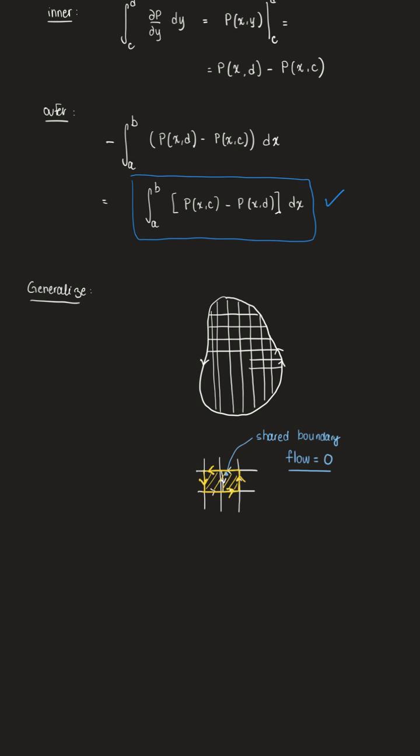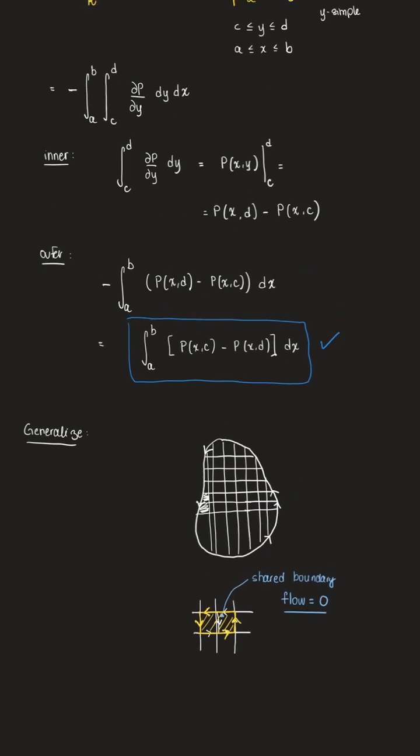As the rectangles become infinitesimally small, we don't have to worry about the parts that aren't exactly rectangular, like this piece or this piece, because when we break that up into an infinite number of pieces, they're all going to be infinitesimally small. So ultimately, we end up with the circulation on the outside being equal to the circulation density on the inside of the region, which is a generalization of Green's theorem over the small rectangle that we just proved. So that is the end of the proof of Green's theorem done this way.